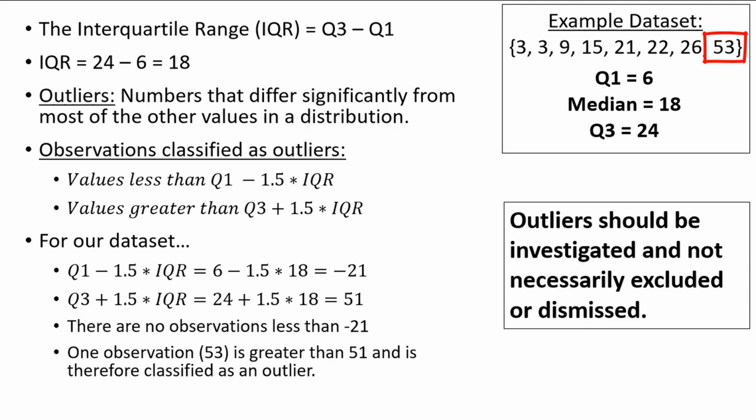It could be due to a mistake in data entry or in the measurement process, or there could be other reasons why this number is so big. It generally isn't a good idea to simply dismiss or exclude outliers without investigating them first, as sometimes they can tell you meaningful information about the population the values were drawn from.